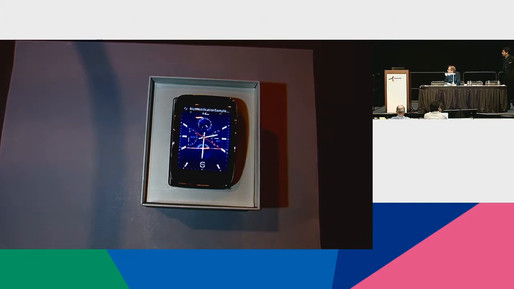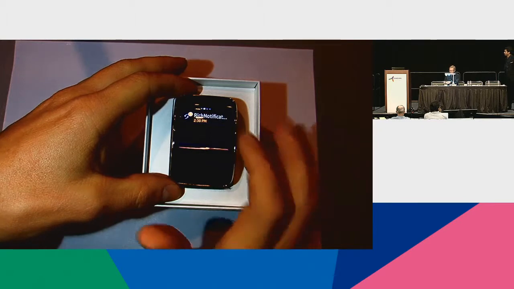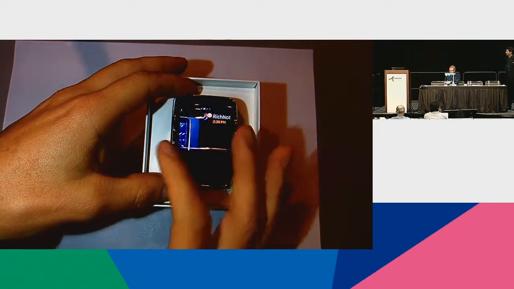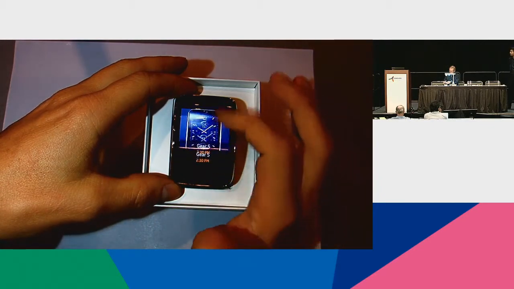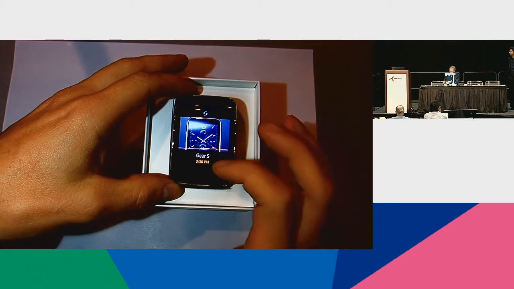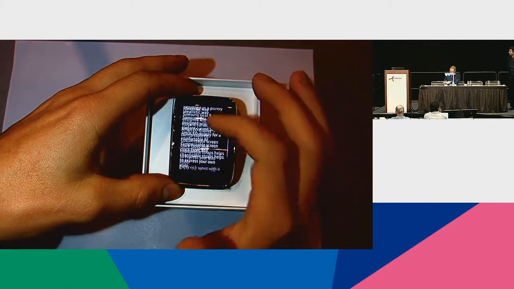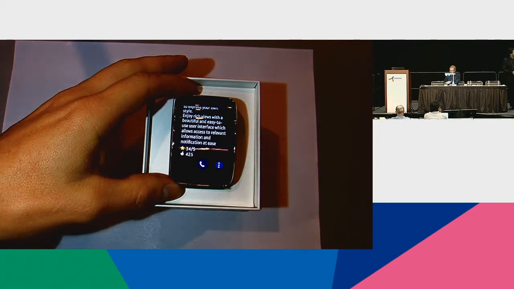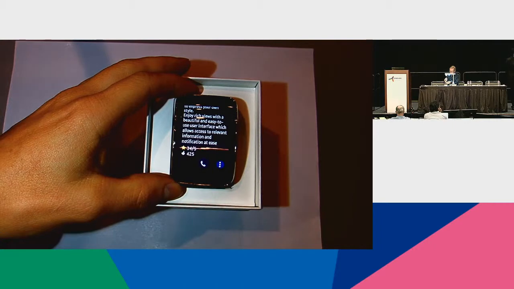We get notified that there's a new rich notification. I can either swipe over again to get to it, or I can just tap here. And here we have it. Tap to open up and see more details. Here we have added calling, the remote built-in action, as the primary action. So just tap to call.